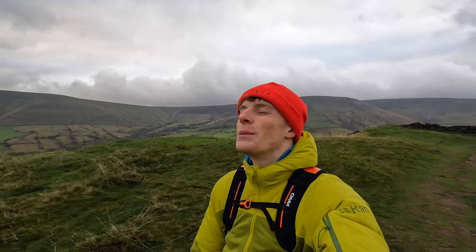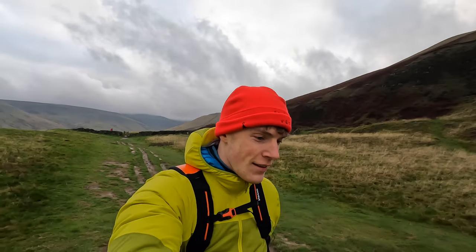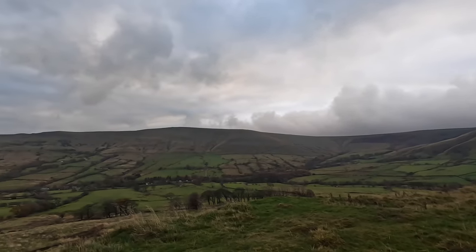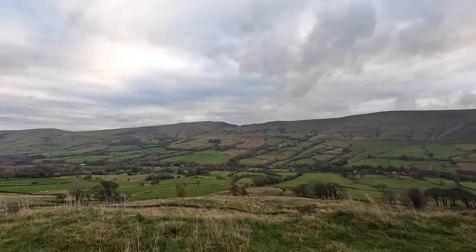Just made my way out of Upper Booth, finally got up that last hill, and like I said earlier, it's an absolute killer. Even though this walk isn't mega long, you get off Jacob's Ladder down to the bottom and you think you're done, and then you're greeted with that horrible little thing. It's not even big, but after you've bashed your quads coming down Jacob's Ladder, it's not very fun. But the views from the top can't be complained about.